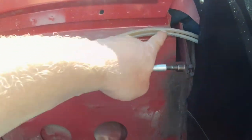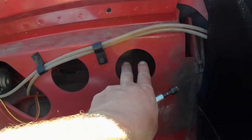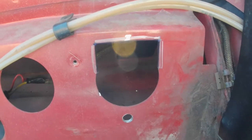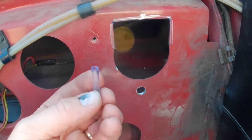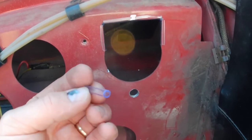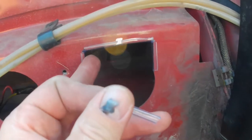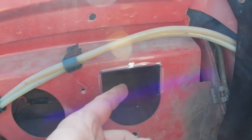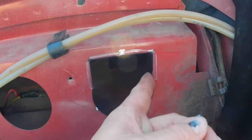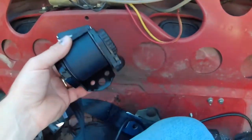I'm going to go ahead and move these hoses out of the way and take my whiz wheel real quick. The mechanism isn't as wide as this hole, so I'm just going to kind of square this up. Okay, that only took a few minutes. I had some quarter-inch vinyl tubing and also some smaller aquarium tubing — this stuff is real cheap, you can buy it in 25-foot lengths on Amazon for a couple of bucks or get it at Walmart. Cut the length you need, then take your pocket knife and slit it down the thing. It works real good for protecting edges — that would have been a pretty rough edge. The seat belt shouldn't rub up against it anyhow, but if it does come into contact, that will protect it.